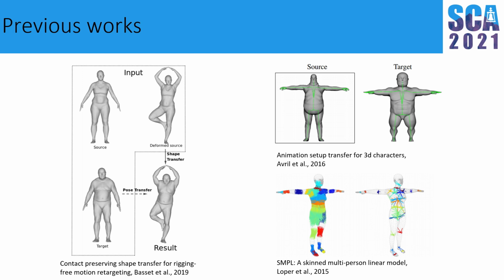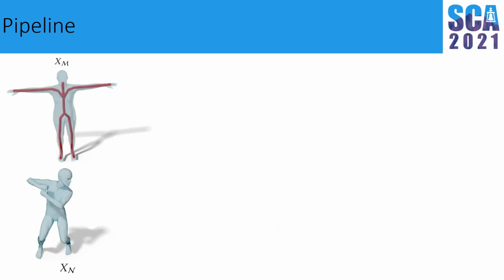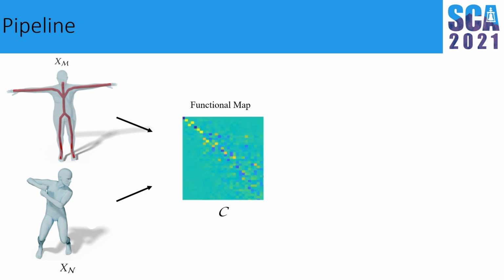The majority of the cited works requires ad hoc computations, user inputs, or prior knowledge about the domain. Our approach aims to automatically transfer the skeleton using only the surface geometry of the shapes. To perform this, we find a functional representation of the two shapes, and through the functional maps framework, we obtain the correspondences of the two 3D models.